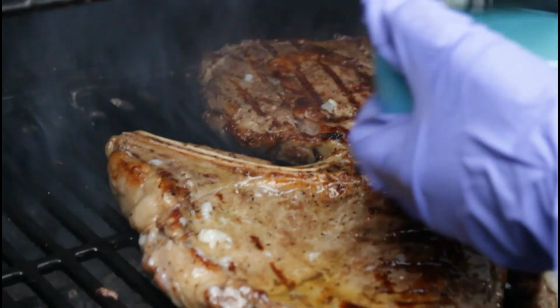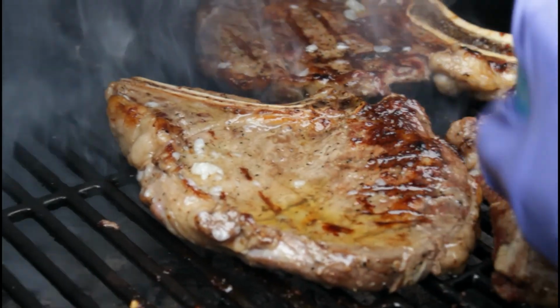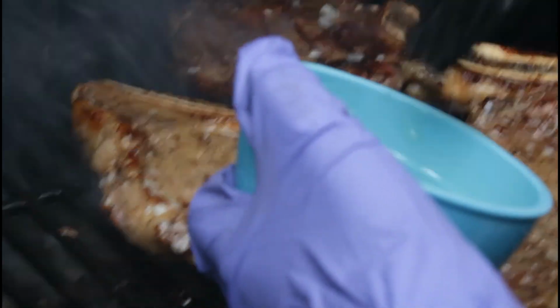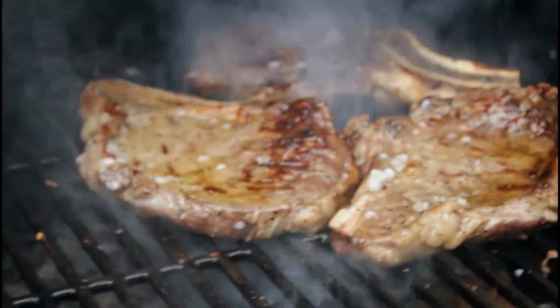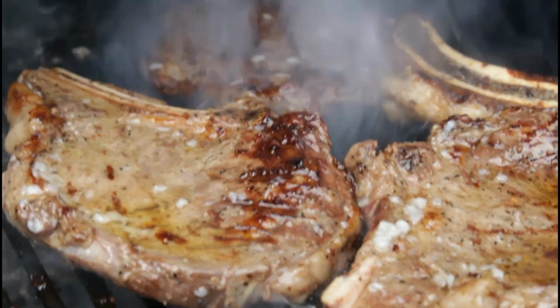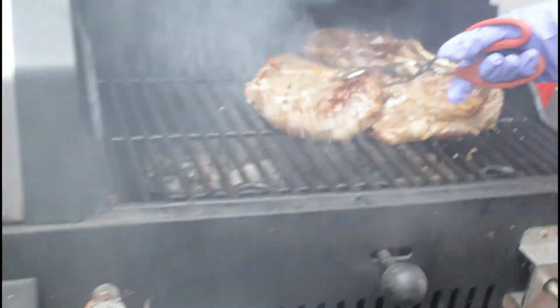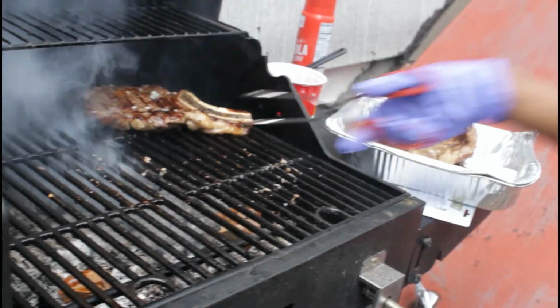And it would be a shame if you got this beautiful color and crust on it and had to chuck it, no pun intended, due to you washed it off and it's water in it. It's just not a good product. I'm going to let some last minute smoke kiss the other side of these steaks. And then I'm going to pull them. As a matter of fact, I'm going to pull them off now because I don't want well done steaks. These are going far enough.